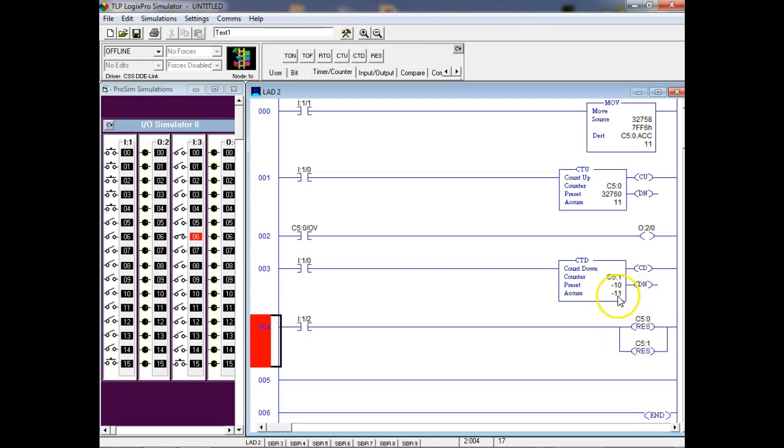So what I need to do, if I'm on down count, is I need to set my preset to what? 0, y'all understand? And then set my accumulator to some positive value. That makes sense? Okay.